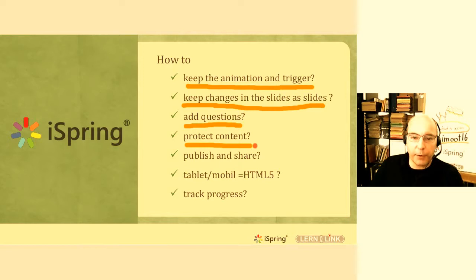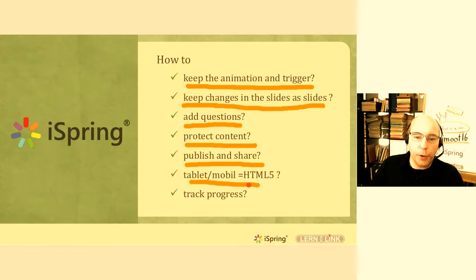I can protect content so that the module I can give it to the administrator. He can put it on his Moodle, but if he gives it to another domain, it cannot be used. And I can also add a date when users can't open it anymore, or I can add a date from where you can start to use it. You can add watermarks and all these things. And it's possible to publish and share it if you like.